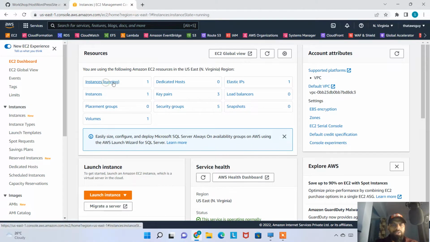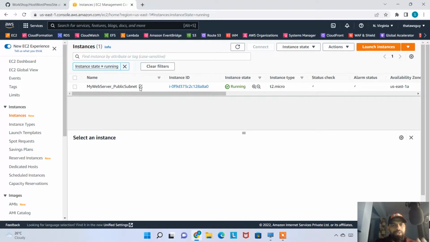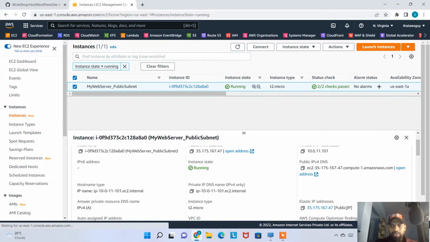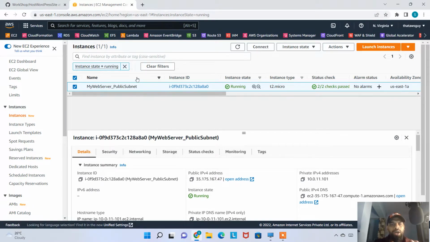And if you see the instance running, yeah, this instance is running and it has been assigned an elastic IP address. See here, the elastic IP address is here. Now the concept I just want to tell you again, the elastic IP address will not be charged as long as your instance keeps running. If you see the instance has been running since my last workshop, so there is no charge.